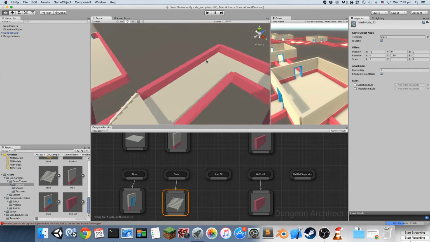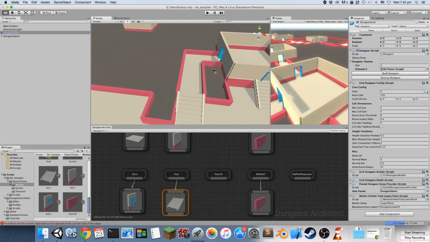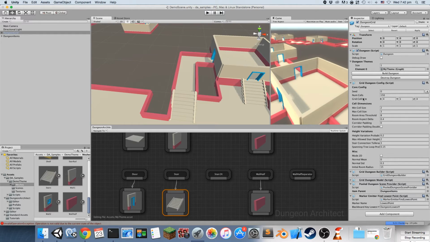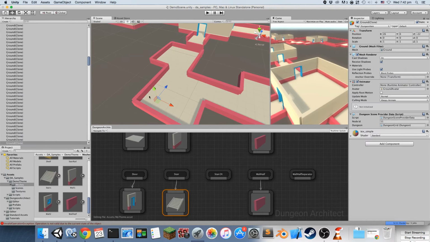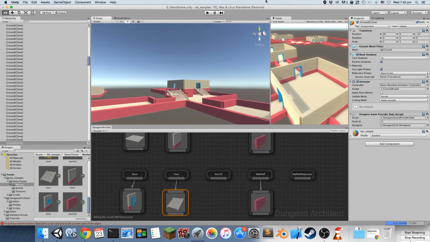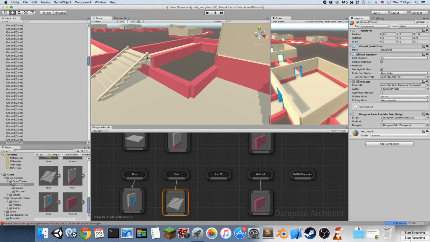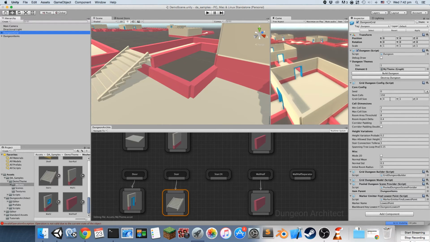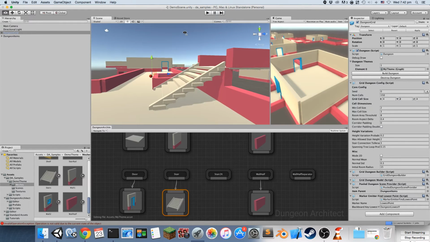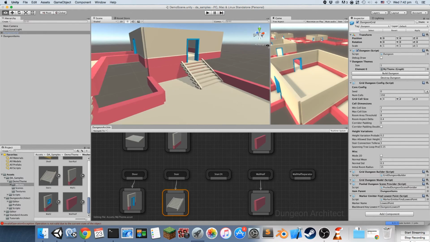Now there's another important configuration in the Dungeon Actor. It is called the grid cell size. So this grid cell size is the size of your modular assets. So when I designed these assets, I made them to be 4 by 4. So that's why it fits so properly. But the height of the staircase, I designed it to be two units high. But right now, Dungeon Architect is configured to be only 1 unit high, so 4 by 1 by 4. So that's why the height is not aligning properly. So I'm just going to go ahead and change this to 2 and rebuild. And it has rebuilt my dungeon, and the heights are proper.